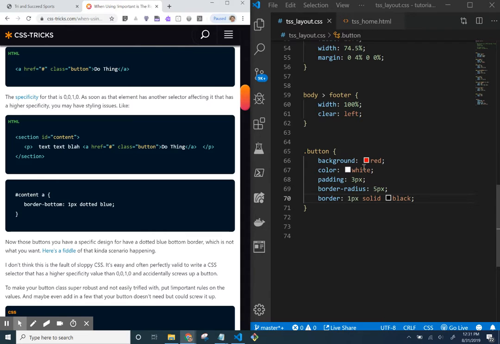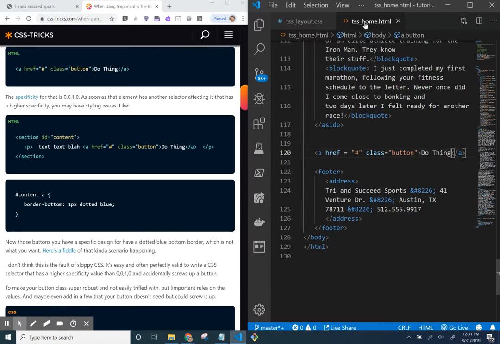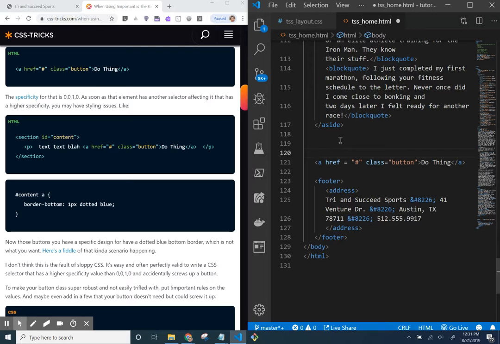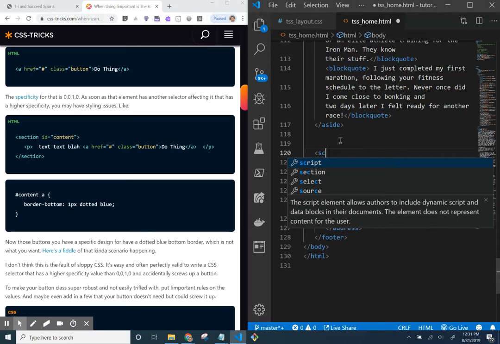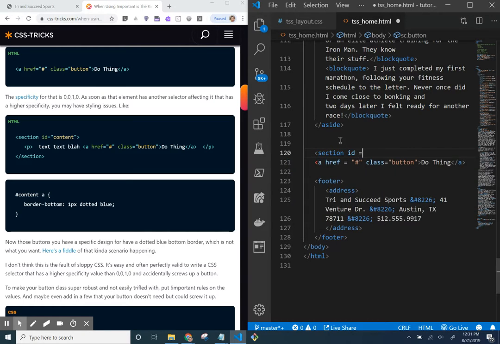Okay, so we're back in HTML. And we're going to give this section an ID of content. So section ID equals content. Delete that closing section. Shoot.